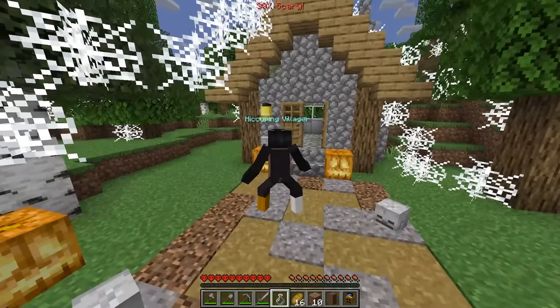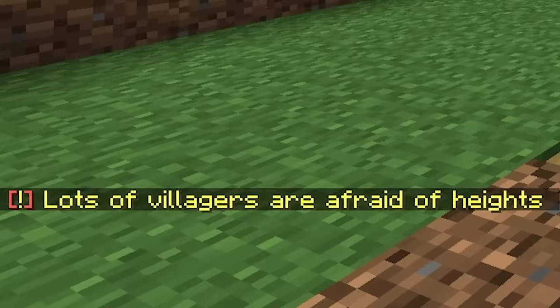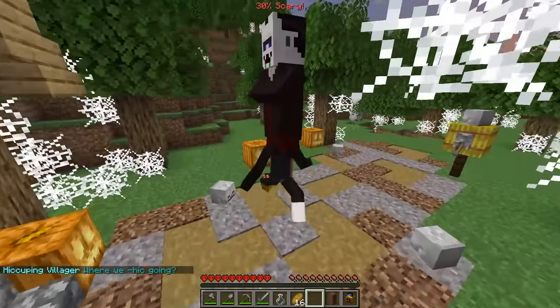Okay, so I'm gonna guess I gotta scare him. All right, let's try the scare ability one more time. So here we go in 3, 2, 1. Here we go. Oh, it did nothing. And now it says lots of villagers are afraid of heights. Oh, wait, can I pick you up if I right click you? Right click? Oh, it worked. Yes. Okay, follow me, buddy.